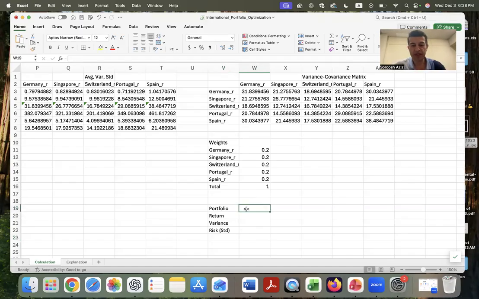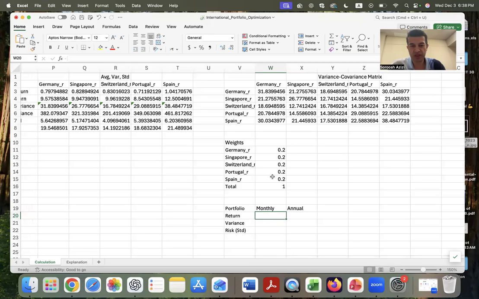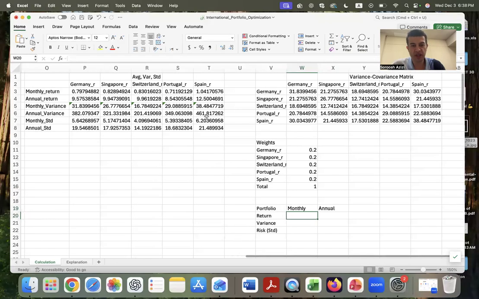So how do we calculate them? First of all, I want both monthly and then annual. Now, how do we do this? Monthly returns. So I have weight of each country and I have monthly return. So I could just say 0.2 times this plus 0.2 times this.